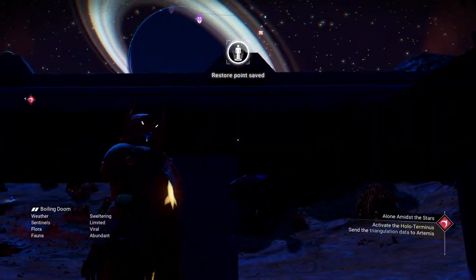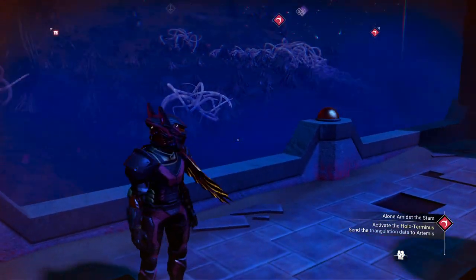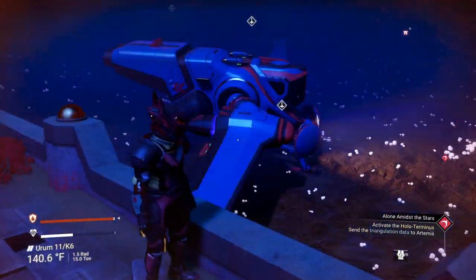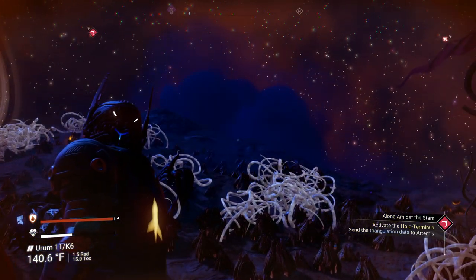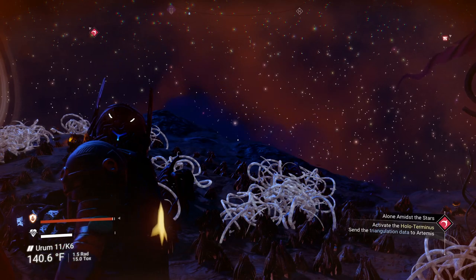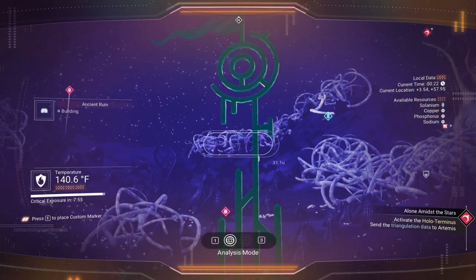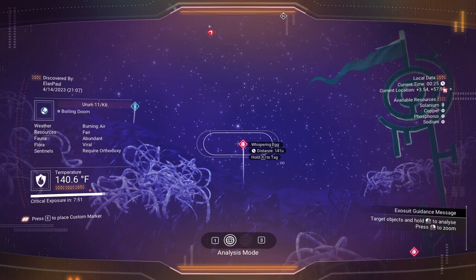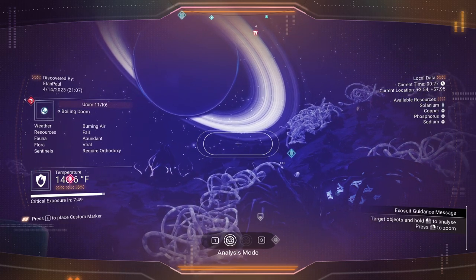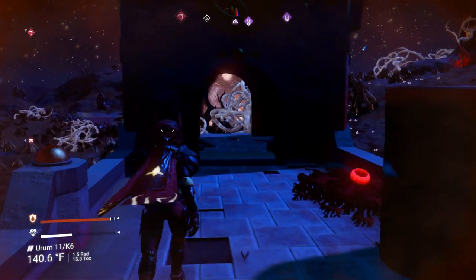All right, so let's... I have no idea what in the world that was. That was the strangest thing I've ever seen or heard of. I have no clue. Oh, you know what? This is a boiling doom. Oh, you know what's on this planet? It's got the whispering eggs everywhere. I wonder if this has tendrils as well.